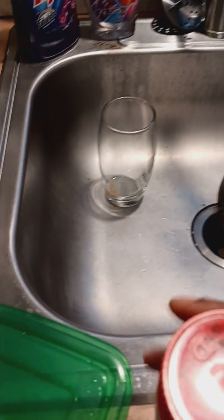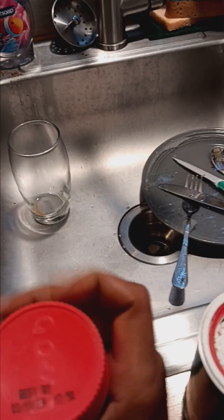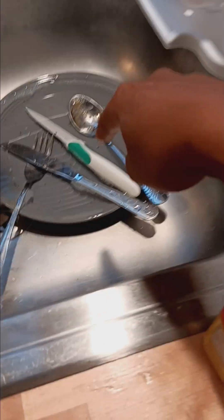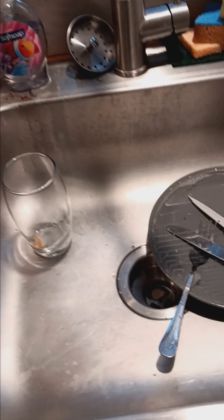Don't look at my sink, y'all — it's messy. It's not too messy because I make my daughter clean the kitchen every night. It's okay for her to leave like one or two dishes, but when we get to like three, four, five, six, seven, eight, nine dishes, then we have a problem. As long as they're rinsed out — it was really just a plate, a knife, and a glass left in the sink overnight. That's not a problem for me. It's just if we have a sink full of dishes, then I'm going to get to yelling.